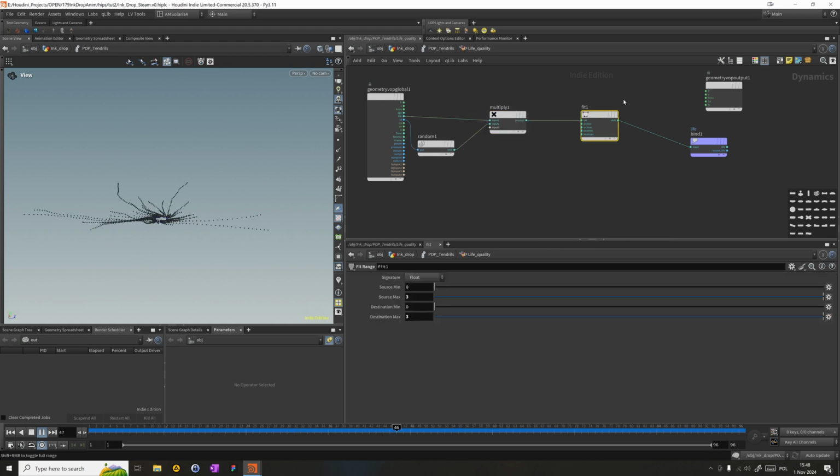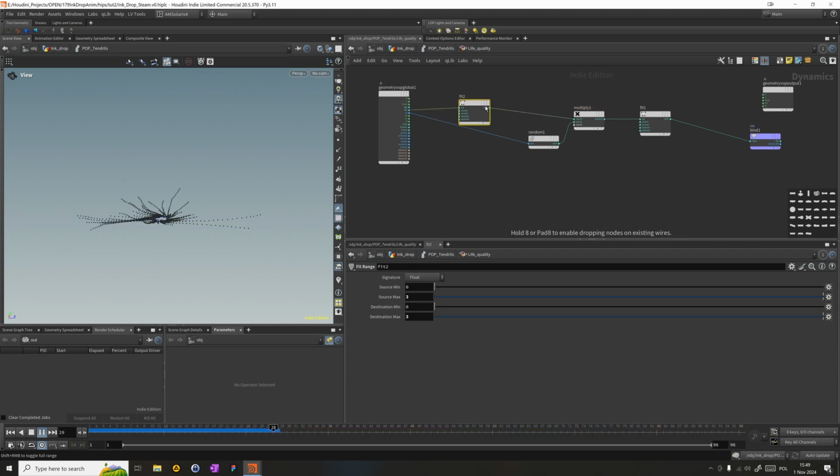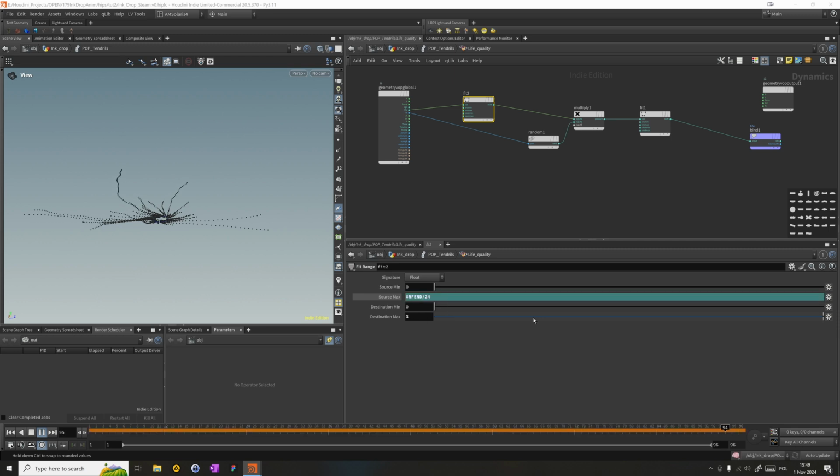But I'm using this fit to get some more control over this value. So now that I think of it, maybe I should fit this value even before. Let's see what it does. If I would fit this value between 0 to 3 or even 0 to $RF end divided by 24 frames.